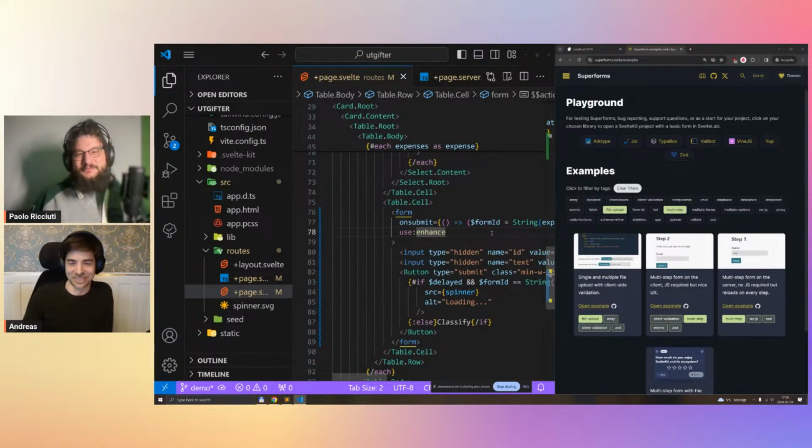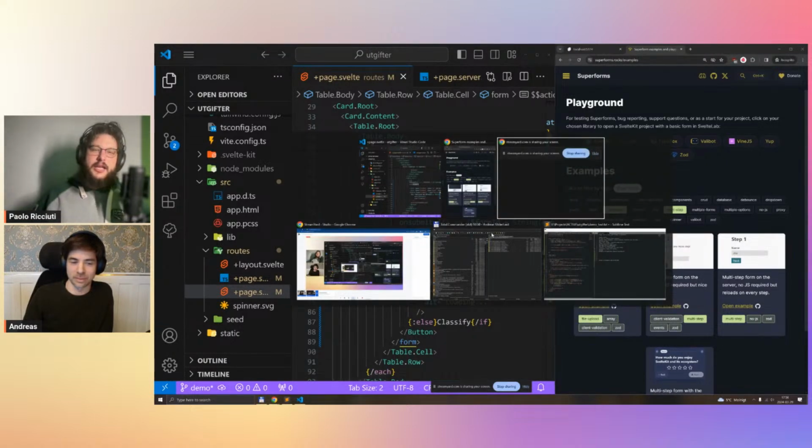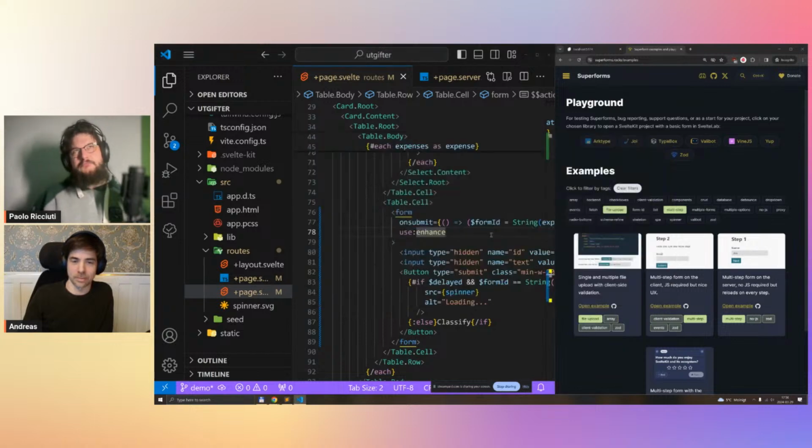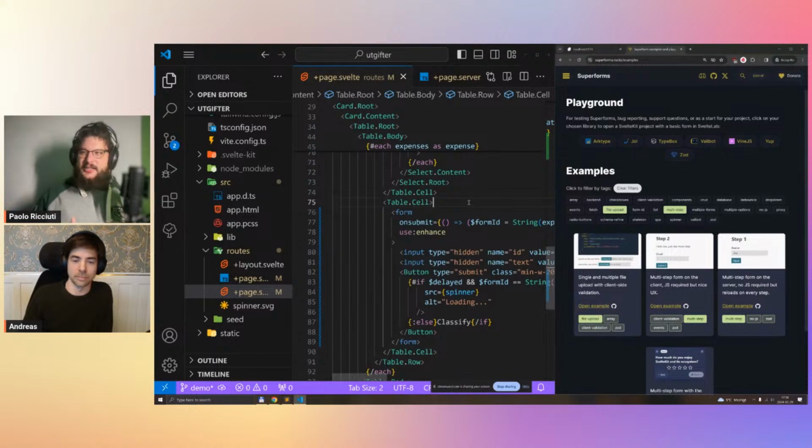Yeah, I mean, it's very, very interesting. I particularly like this because I think SvelteKit is one of the few frameworks that has such a complete form library. Maybe because we care about forms, and so that's why we are building stuff like this. And I think it's very important because we know that having a form is very, very important.